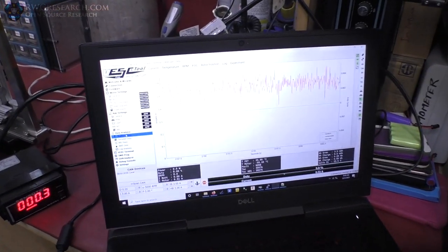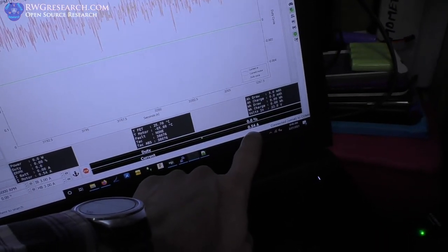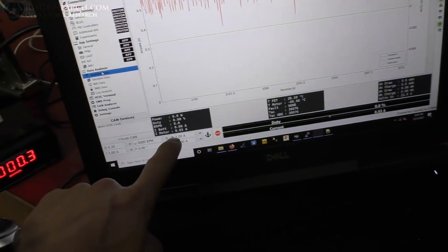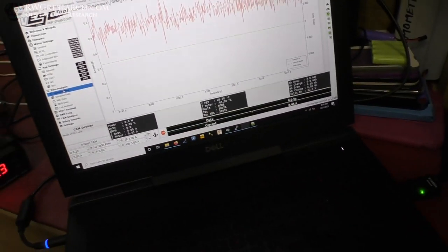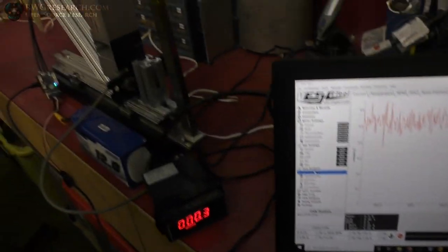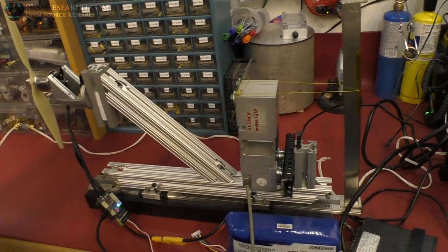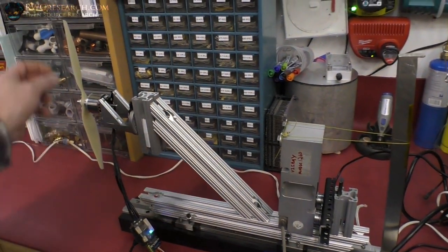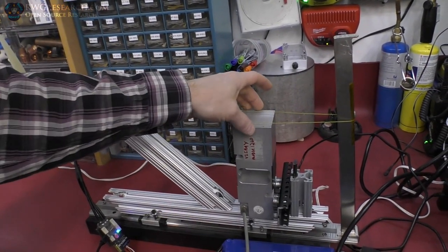Yeah. So we've got the VESC data here, which we'll analyze. We've got our current going to the motor, our current being drawn from the battery, and just all kinds of good information, RPM, all kinds of stuff. And we set up our test rig. This is our test rig. So yes, we've got a prop. We've got a load cell.